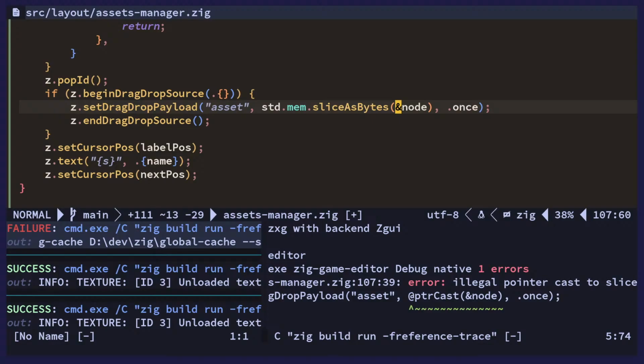I don't want to dereference it and copy the whole thing. I just want to copy the pointer here. So I want to pass in the pointer as bytes. Yes. Isn't it like this?